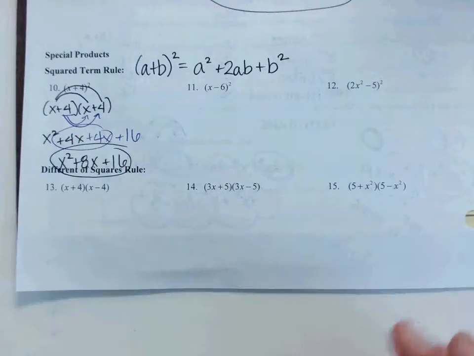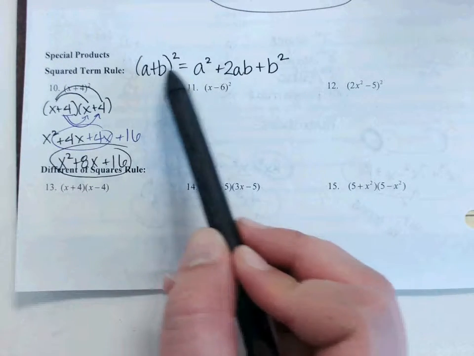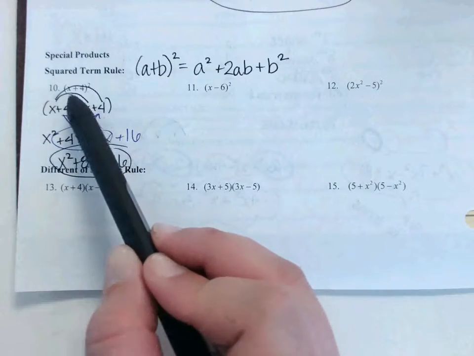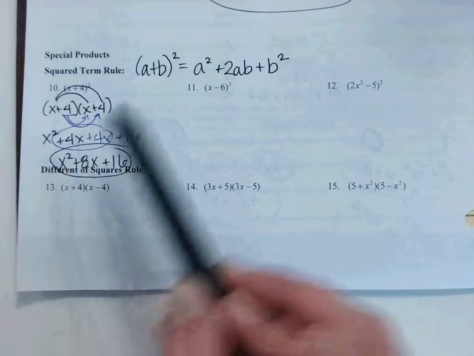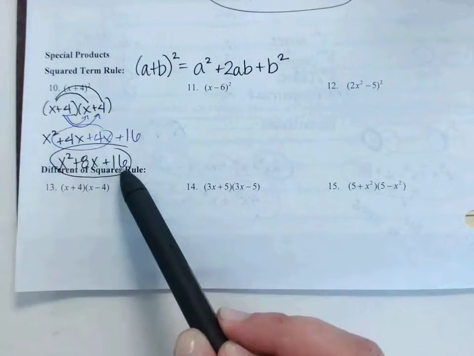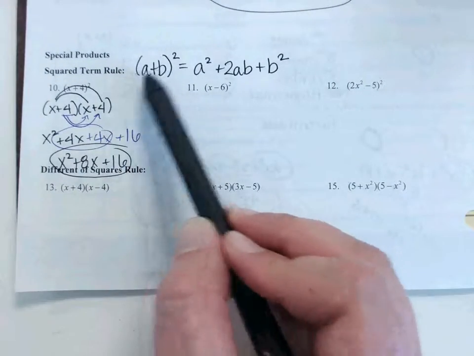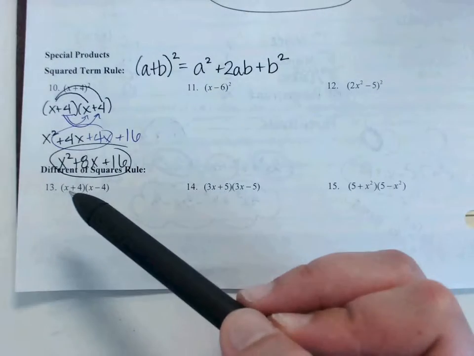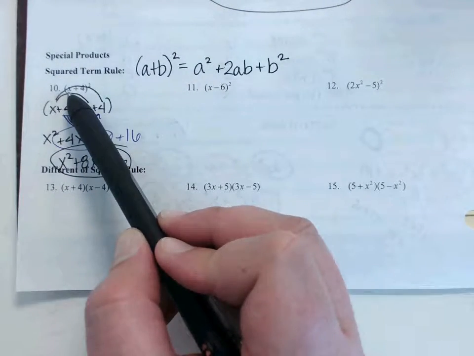If you want to skip, it's always the same pattern. Your A is your first letter, you're going to square it. So if it was an x, I'm going to put in x squared. My last term is going to be B squared. So I have a 4, and 4 squared is 16. My middle term, these guys always match. So I put A and B together and then I just count it twice. So 4 and x is 4x, double it is 8x.